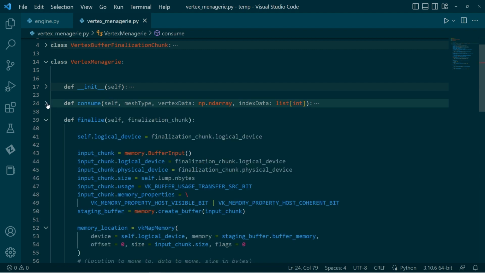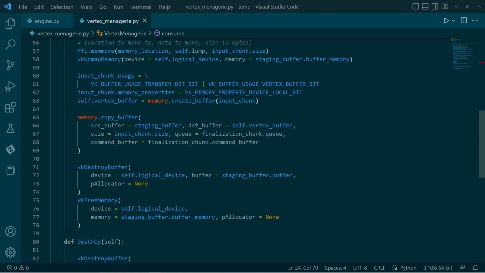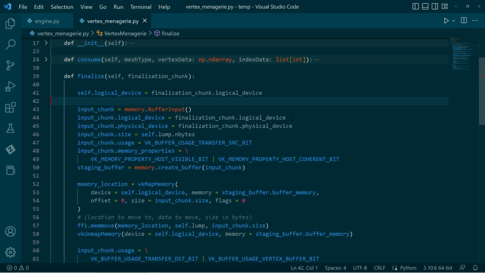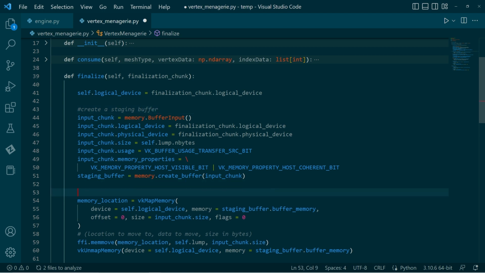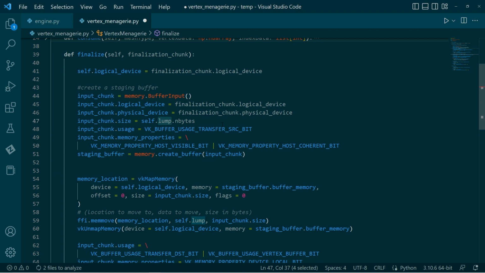The next stage is finalizing. So in order for this finalization to make more sense, this is going to be a pretty big function, but I'll just, first of all, document the stages here, and then we'll repeat it. So we'll go this stage here. We are creating a staging buffer. And I should just double check all of this. So this won't be lump, this will be vertex lump. But that's fine.